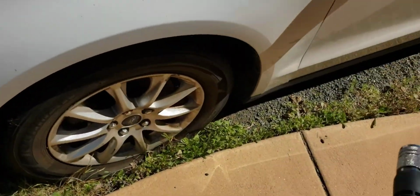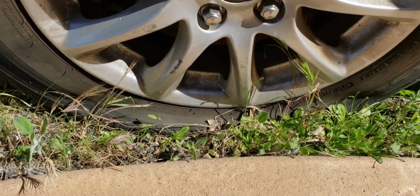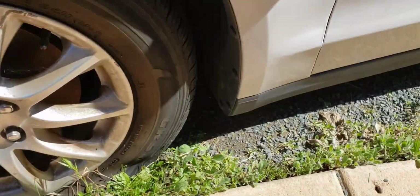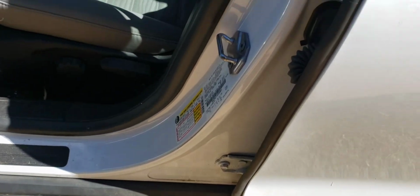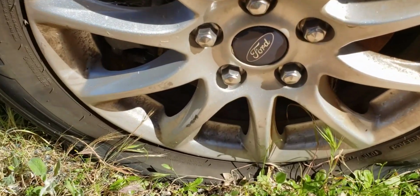Bring this over. I believe that is flat. So checked the inside already. Remember, just check the inside of your door there. Get the PSI. I'm gonna be doing 32.